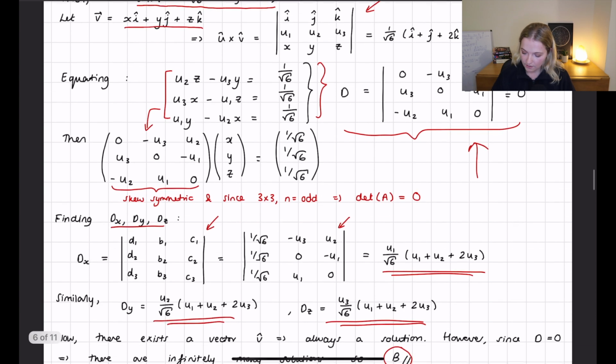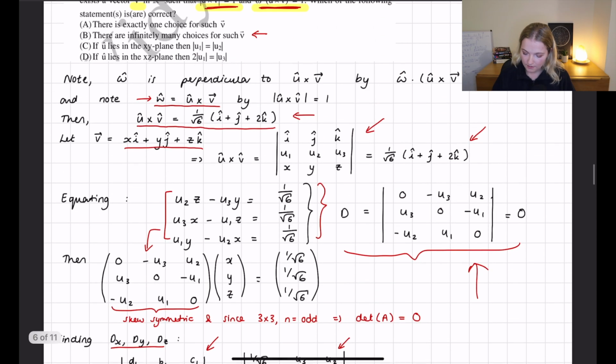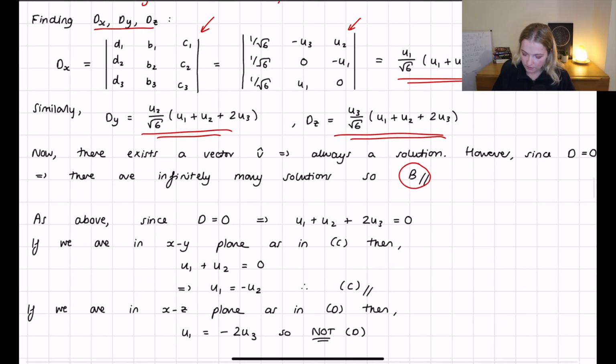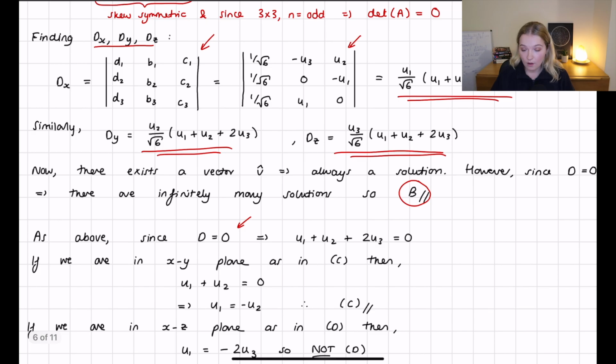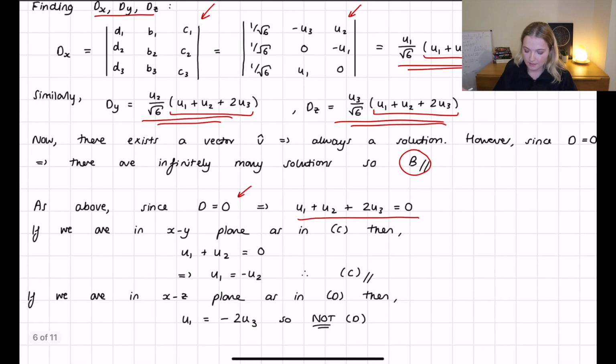Okay, now the reason we looked at the dx, dy, dz is just because of these last two questions here. So it's saying if u hat lies in the xy plane, then we have a condition. So what we do is we say, okay, well, we know that the determinant equals 0, which must mean that the dx, dy, dz must also equal 0. And from that, we can look at the common factor in all of these dx, dy, dz, and that's these here. And of course, d will equal 0 when this is also equal to 0, so we arrive at this condition here.